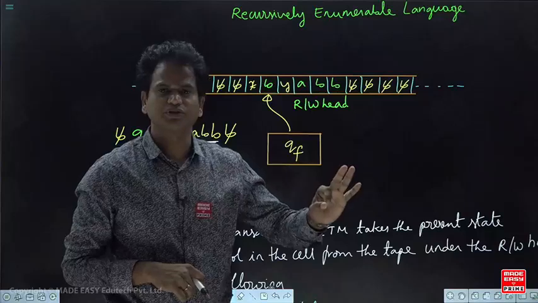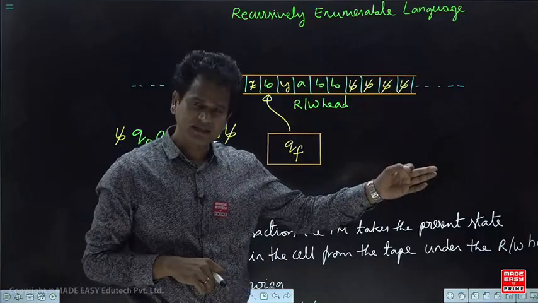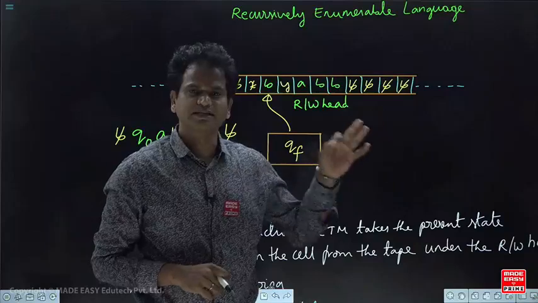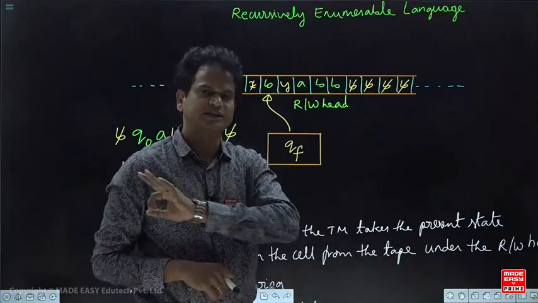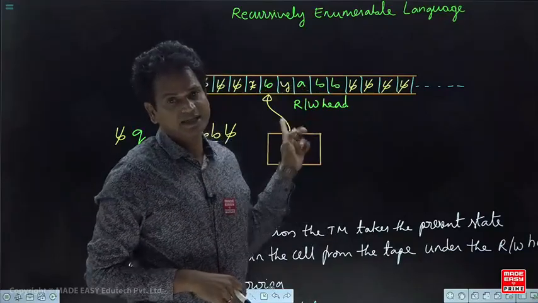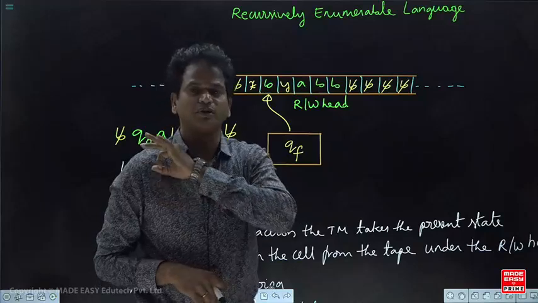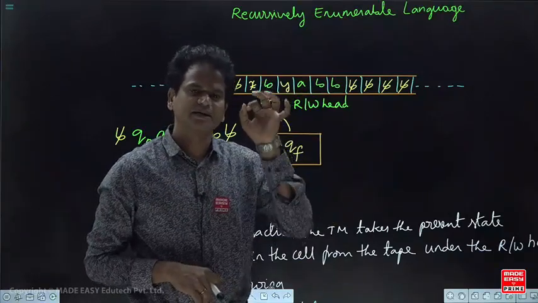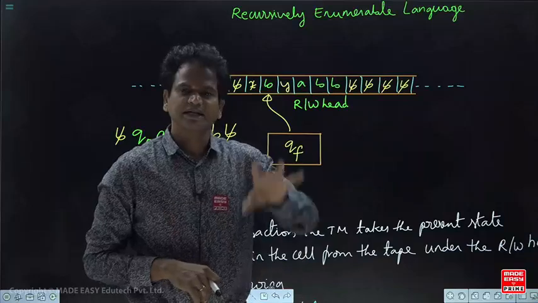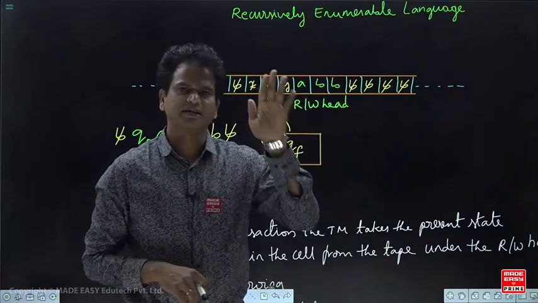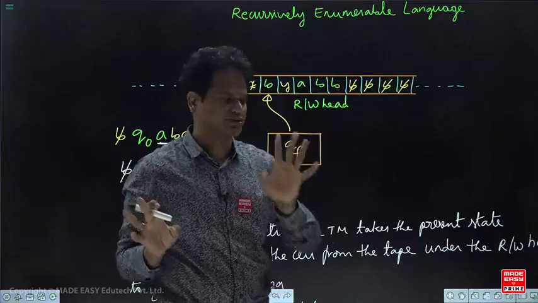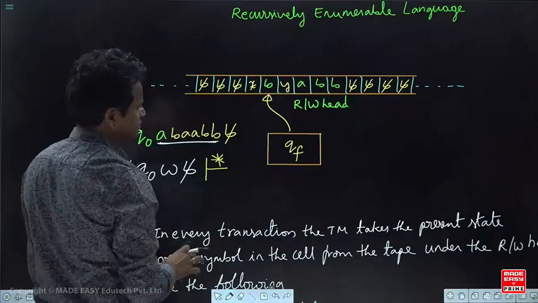In the case of pushdown automata, even though the machine has reached the final state or the stack is empty, in both cases, if the string is not completed, we say not accepted. But in the case of a Turing machine, we don't bother at all about the string. Whether the string is scanned completely or not, it doesn't matter. If the machine stops in the final state, then the string is accepted. So it has to start from the initial ID and it has to stop in a final state.